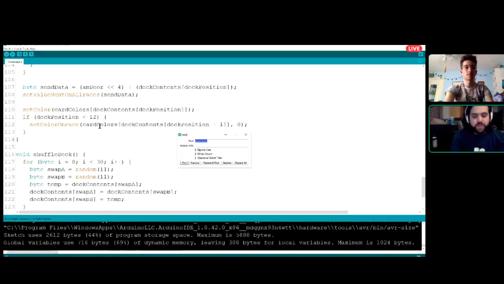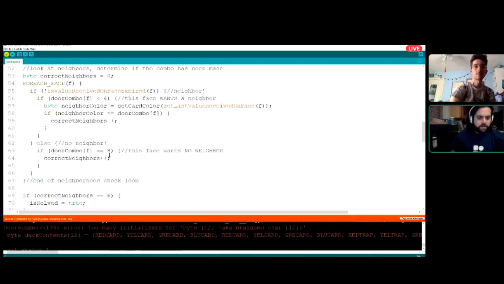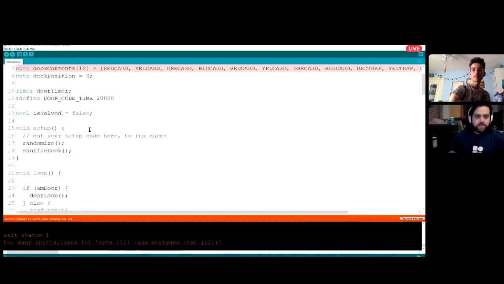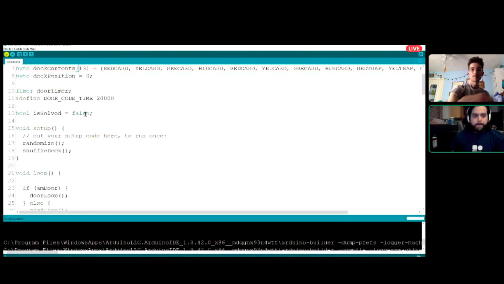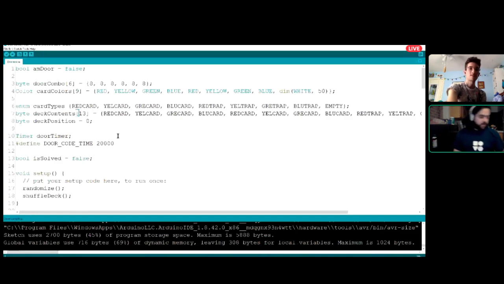I actually realized I need to check something. Right now, this is wrong. It's fine, don't worry about it. This is 13 now. Okay. All right. I think this should work, and we'll see if I can get it to actually work. Mostly, I just want to see it go through a whole deck of cards. I think that's going to be interesting.